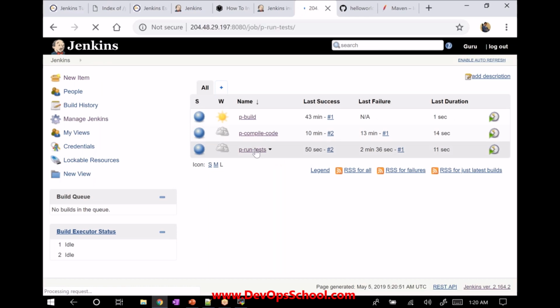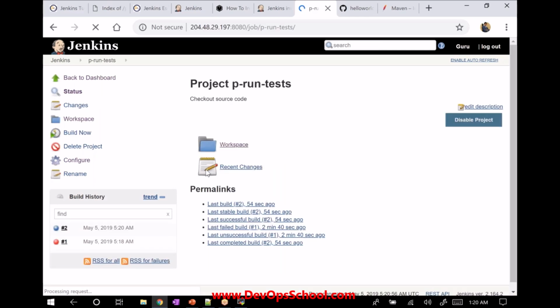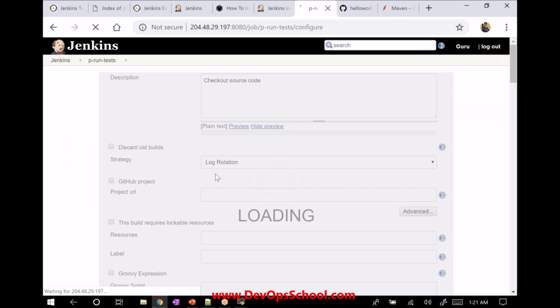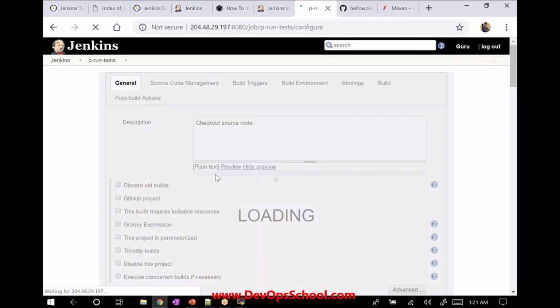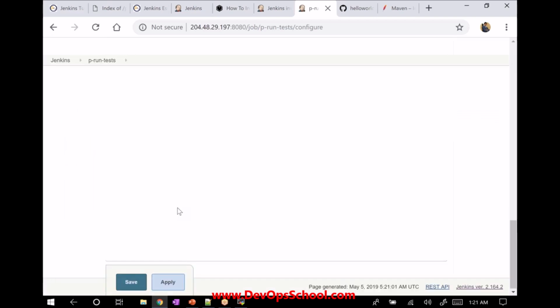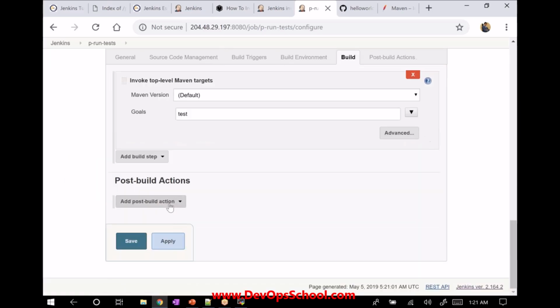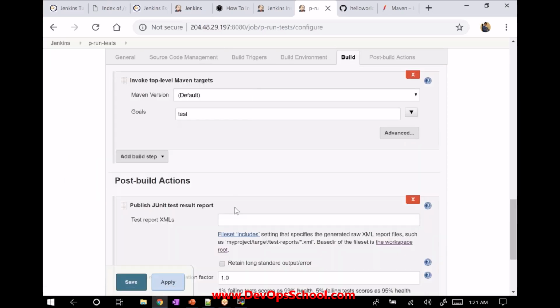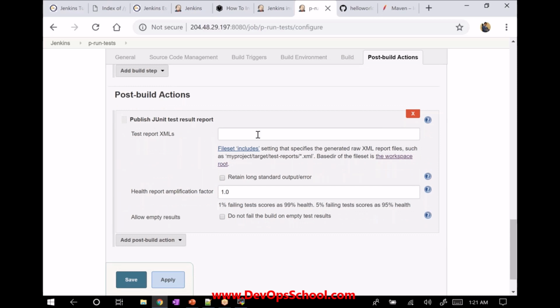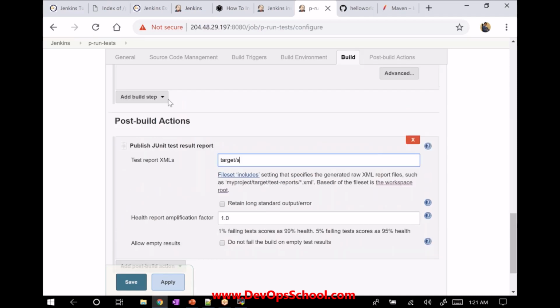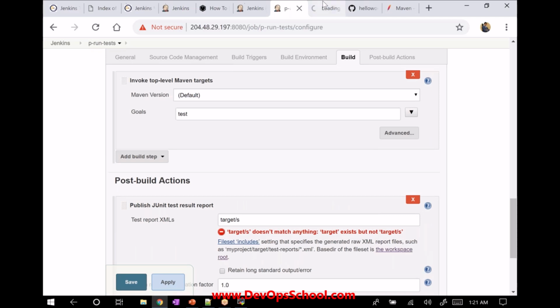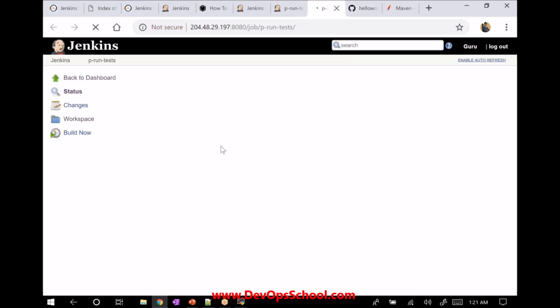now you can use the JUnit reporting. Let's go ahead and configure the JUnit reporting plugin to see what test cases they have written and what the percentage of success is. For that, you need to use the JUnit test result report, and you need to tell it where your surefire reports are. Let's go back again to the workspace to see where that is.